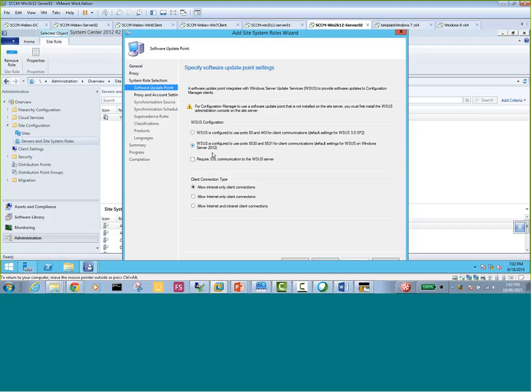We are all on Windows 2012, so let's select the second option and go ahead. Then there is the choice to allow intranet only client communications, internet only, or both intranet and internet. In our case we are inside the intranet, on the local network. So on this page I selected the second option only, and next.